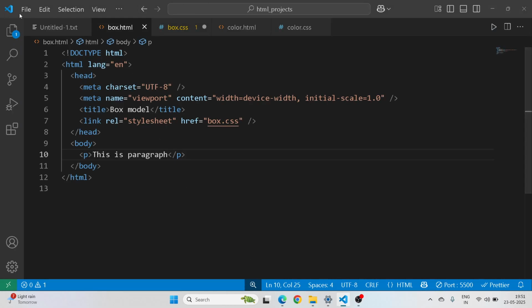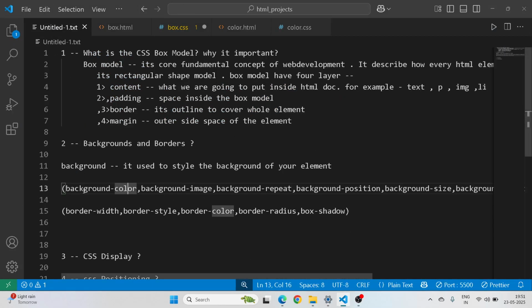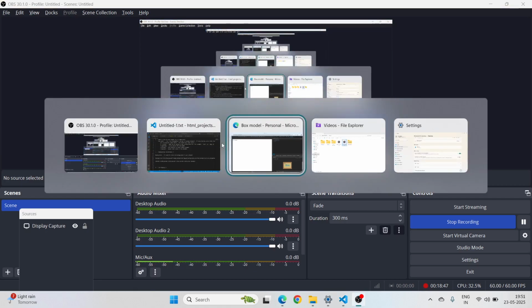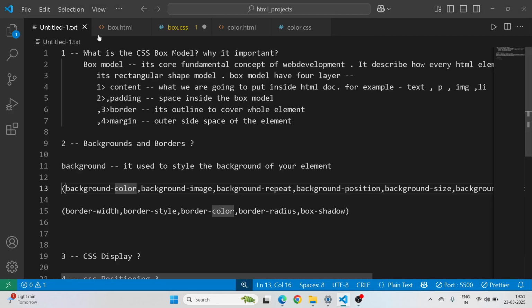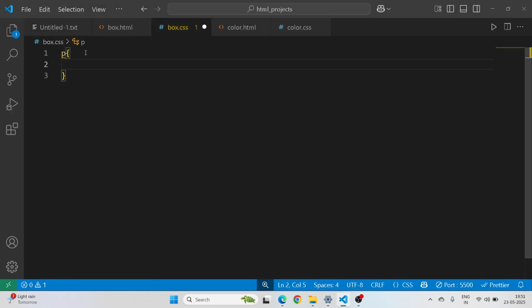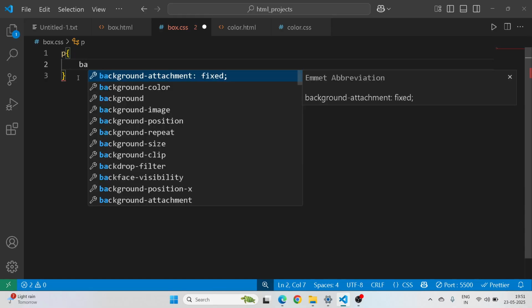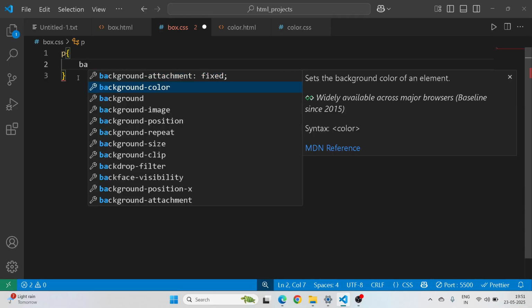Okay, so we can use the first property, background color. Suppose you want to apply it on a paragraph, right? So you can just directly write background color. Background color is used to set the background color of an element. Here also you can see the definition of background color, right?